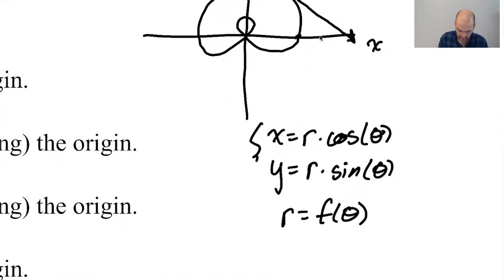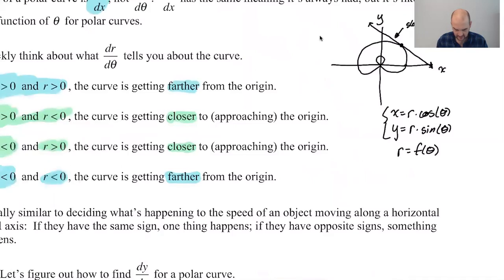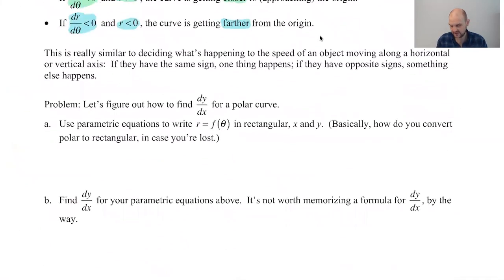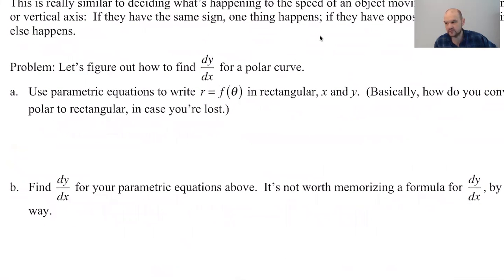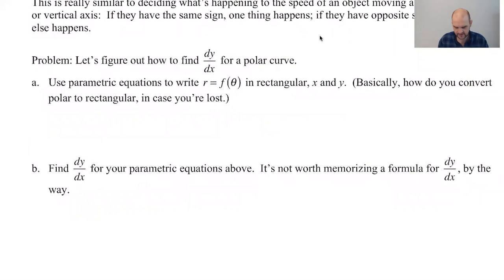So the parametrics for polar are just going to be x is the polar curve times cosine of theta, y is the polar curve times sine of theta, and then you can do whatever you want to do. On GeoGebra, if you go back and look at the previous video, you'll see that I graphed the polar curve using parametrics. On your Inspire that used to be the only way to graph in polar, and I always felt like people learned more. As technology advances, you lose little things along the way, like converting to parametric and going from there.